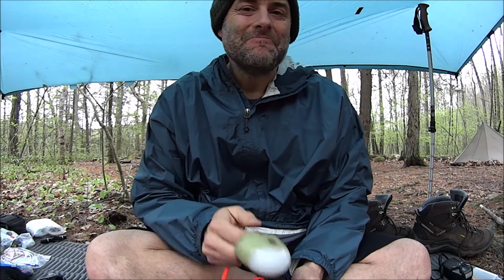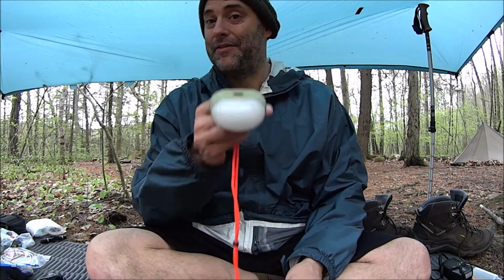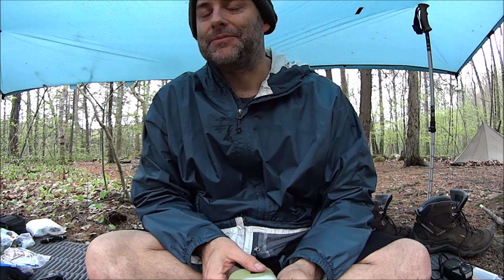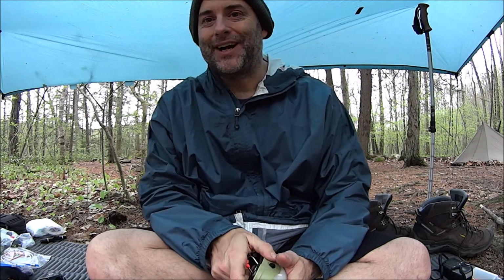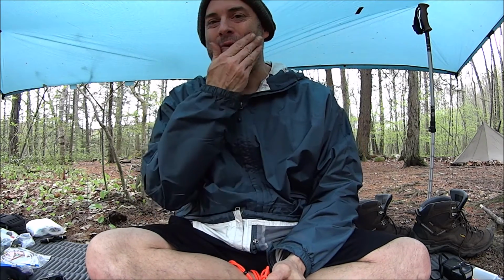But this is really a gear use review of the item, not just regurgitating the stats. A lantern in many ways is a luxury item. If you're backpacking, you're like, lantern? You already have a headlamp, maybe a flashlight. So do you really need a lantern?